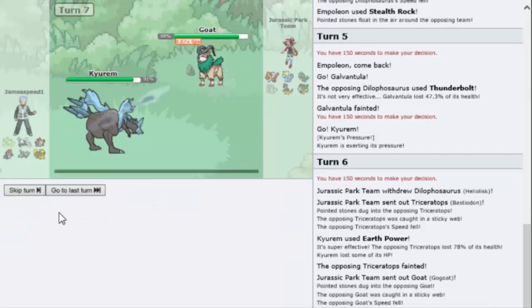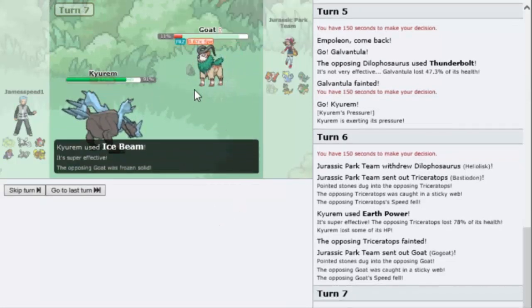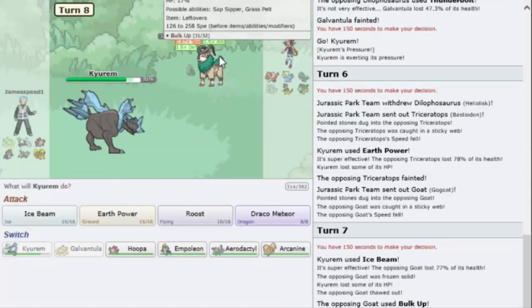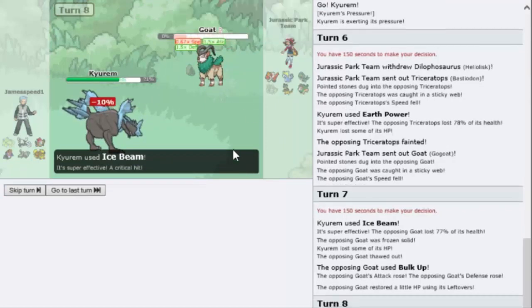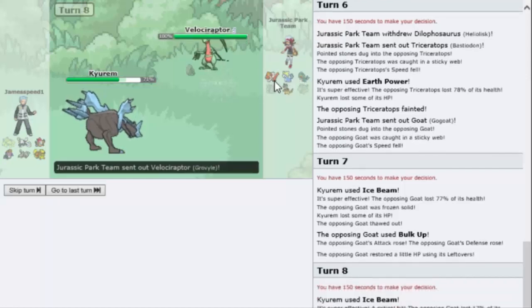I'm going to click Ice Beam, as we are actually not able to knock him out, but we do get the Freeze as he falls out, as he goes for Bulk Up. Wow, especially defensive Goat, I think. Yeah, that actually makes sense. I'm going to go for the Ice Beam again, as it is able to knock out his Goat. And now, basically, I'm pretty sure nothing survives. Yeah, I don't think anything survives.